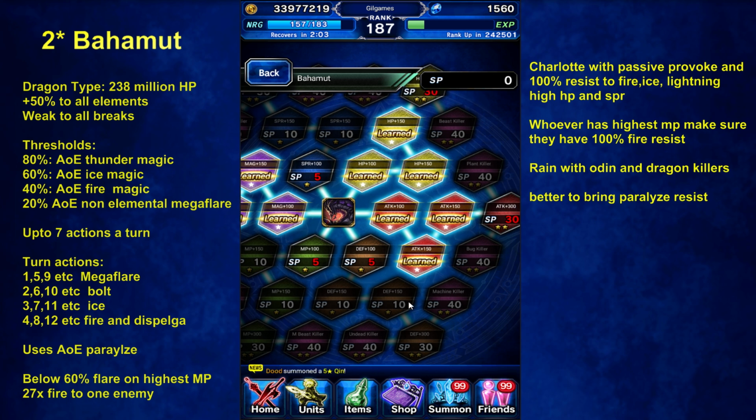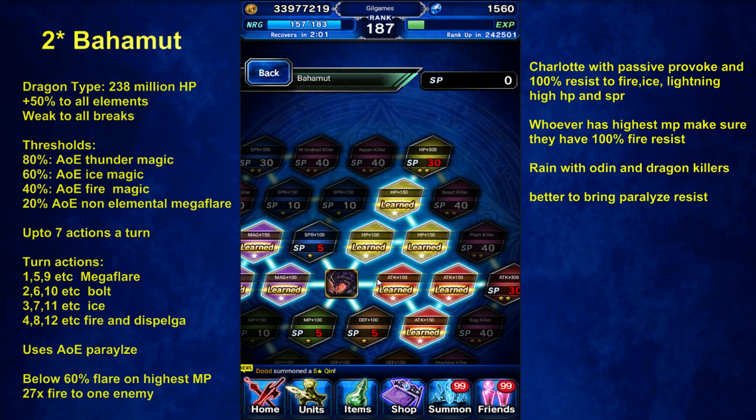Okay, yeah, so Bahamut becomes pretty useful now. We could always use some extra killers. This is very nice.